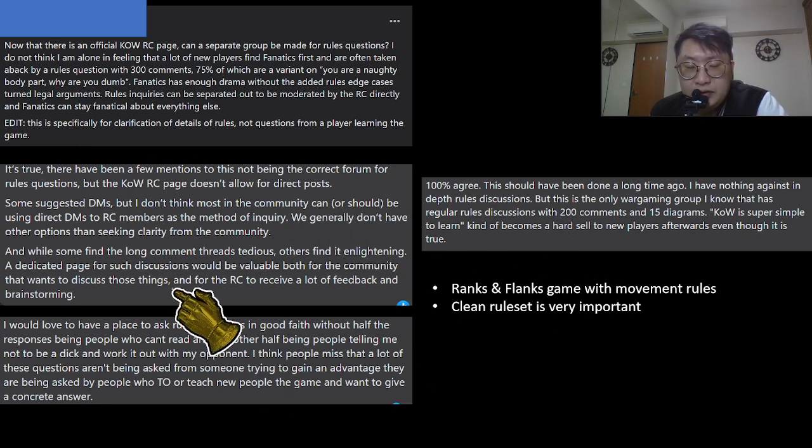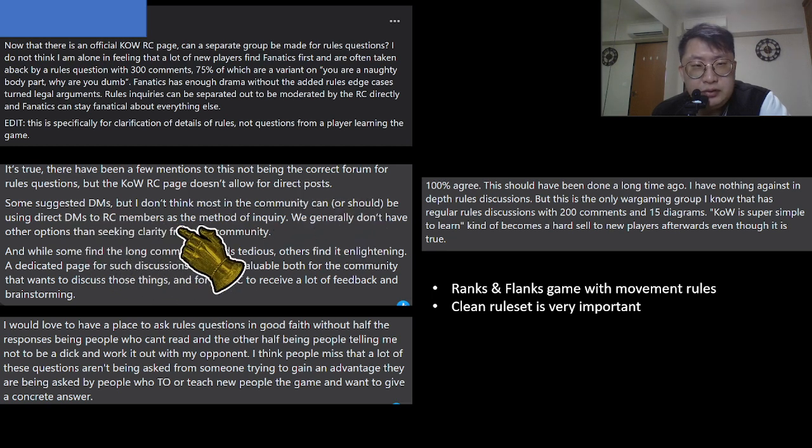Some users have chimed in. I have agreed to this. I've liked this as well. It's true, there have been a few mentions of this not being the correct forum, right? But the RC page doesn't allow for direct posts. DMs, we shouldn't be using DMs, right? We shouldn't be asking an individual RC member as a matter of inquiry.